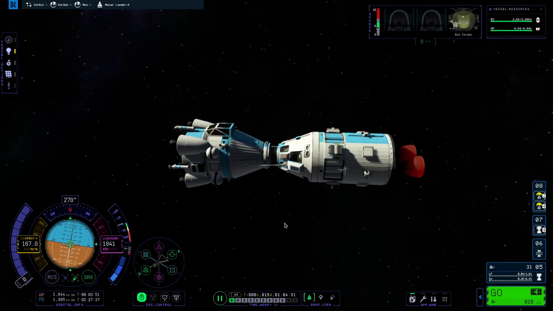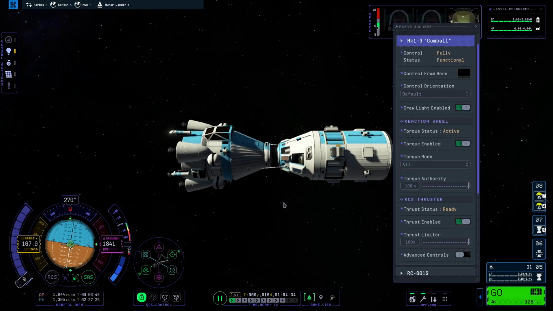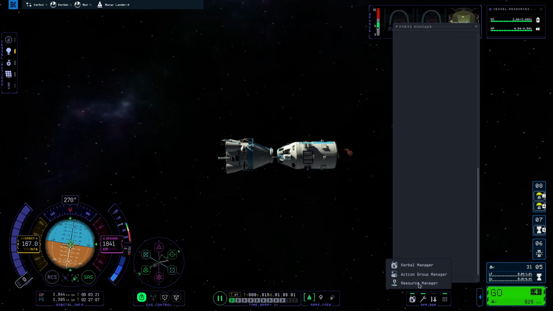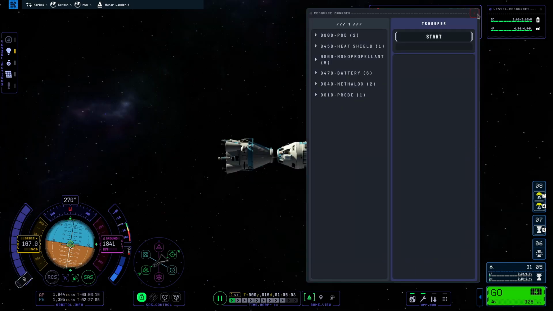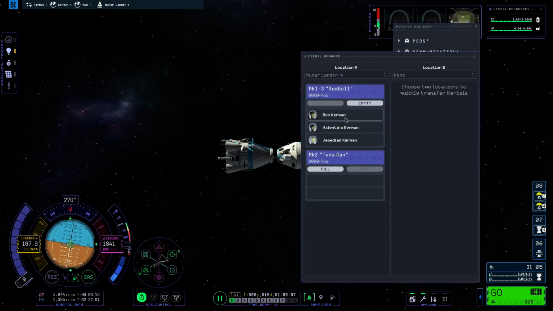So what I want to do is transfer everybody into this capsule, which will be the one that actually ends up going back. Okay, so there's the resource manager, and I think the Kerbal manager. Yeah, okay. I'll send Valentina and Jebediah.